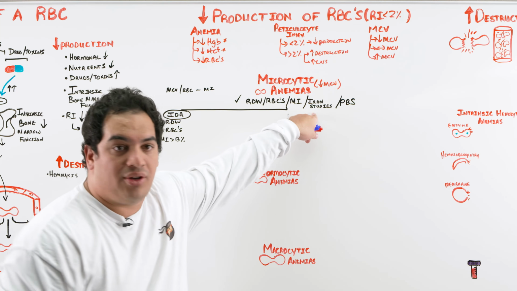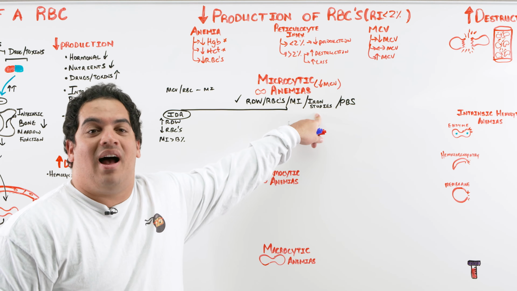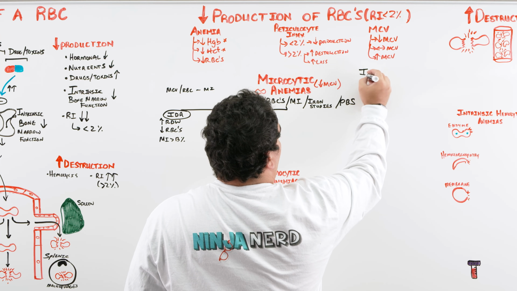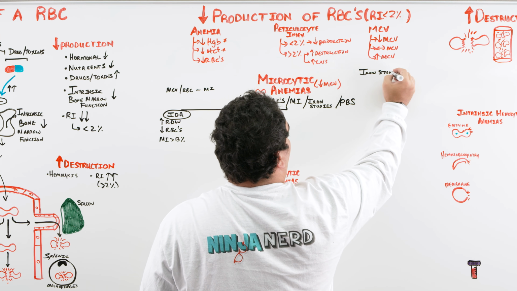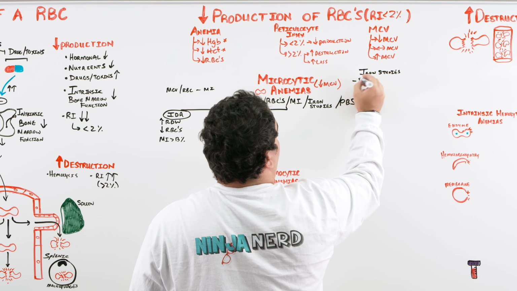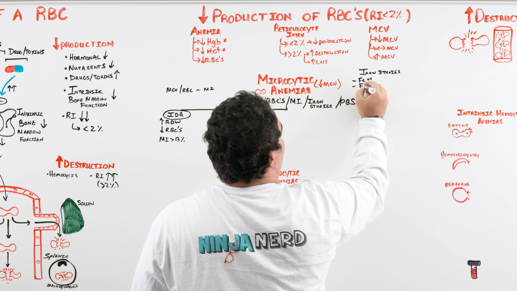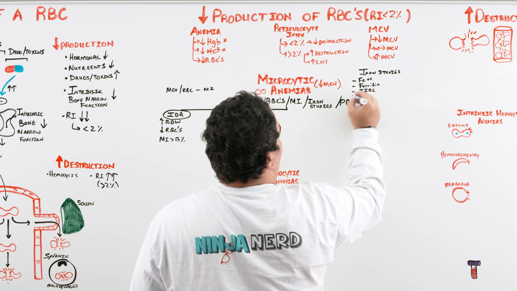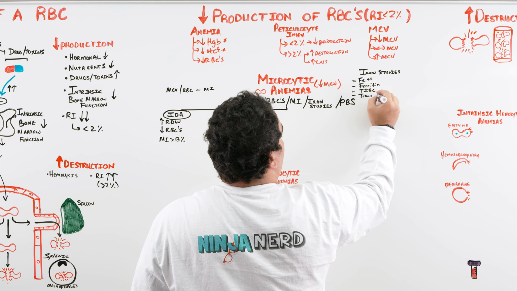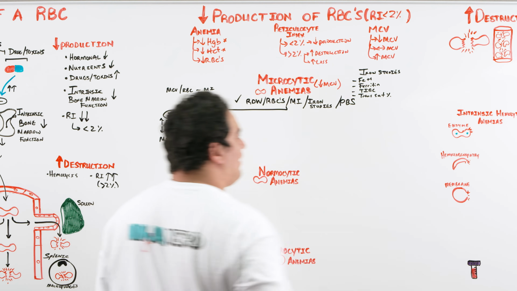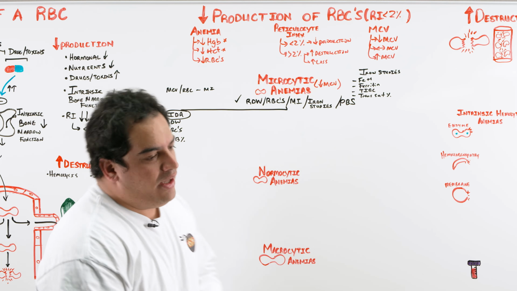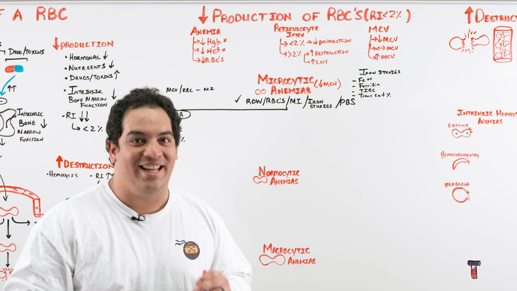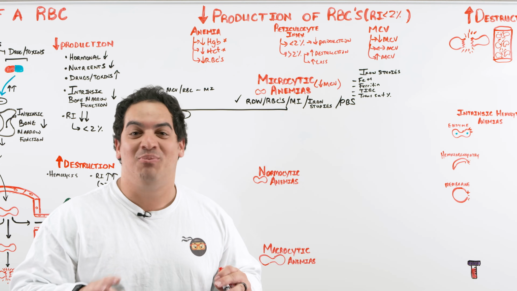The next thing I'll do is check my iron studies, right? With iron studies, you get a bunch of different things. What are some of the things that you get from iron studies? You'll get what's called iron, obviously. You'll get something called ferritin. You'll get something called the TIBC. And the last thing you'll get is something called transferrin saturation. Out of all of these, this can get kind of complicated with all these different types of anemias, and I feel like it can be way too much to remember.